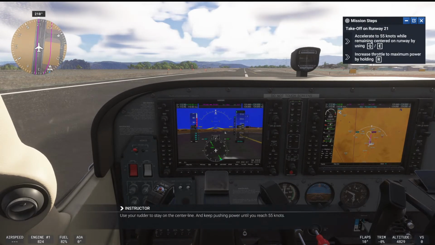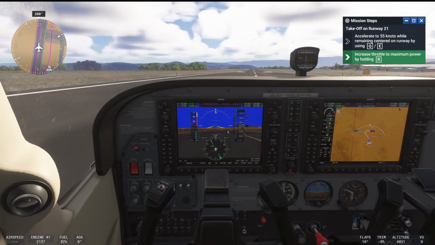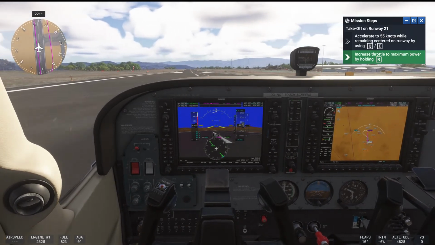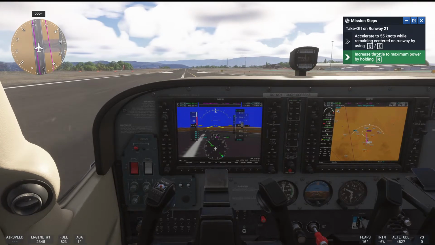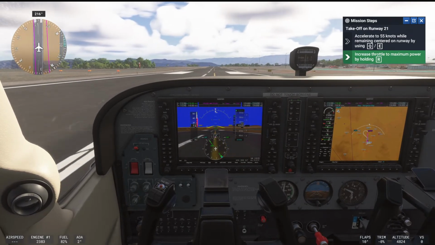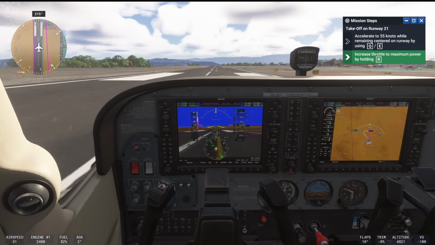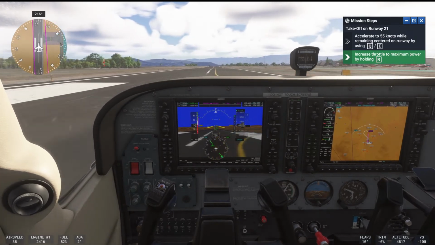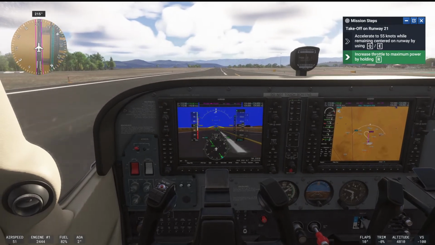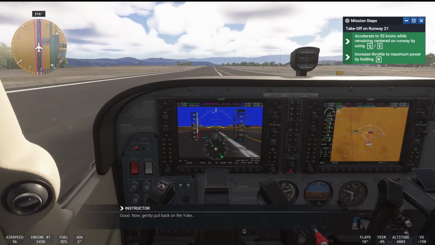Use your rudder to stay on the center line, and keep pushing power until you reach 55 knots. Okay, 40, here we go. 45, 50, 55, there we go.